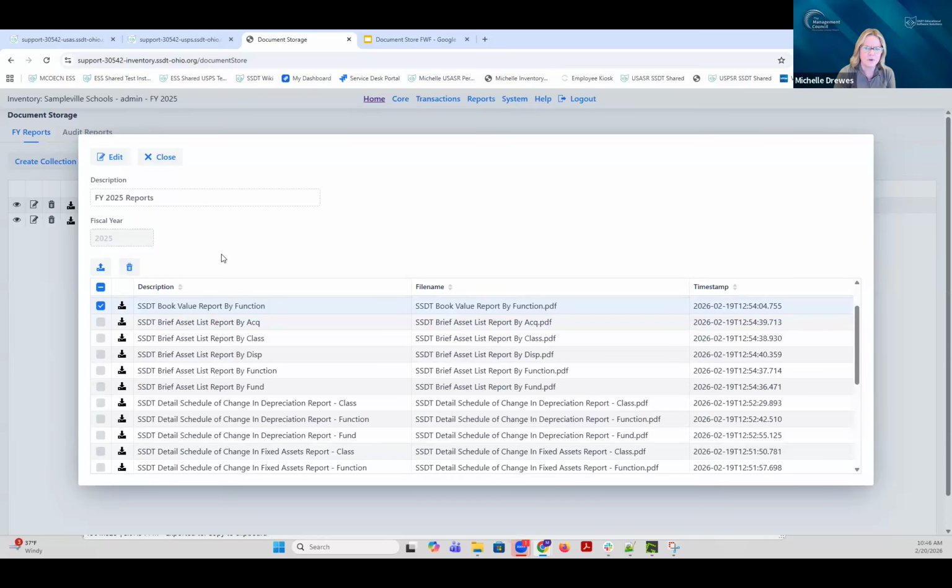As far as the roles, it will be documented. I don't know what permissions or what role is needed. I'm assuming standard role is what it, oh, Jody's nodding her head. So standard role will allow them to do these things. And so basically that's what it looks like. It's really clean and easy to follow. If I click on edit, all it's going to do is allow me to edit the description if I needed to do that. So that's really all there is to the actual view or going in and editing.